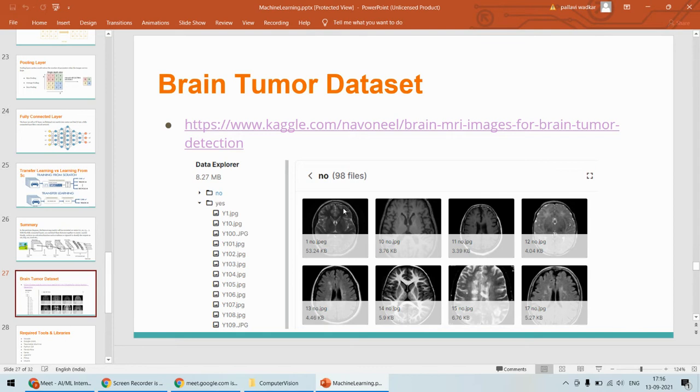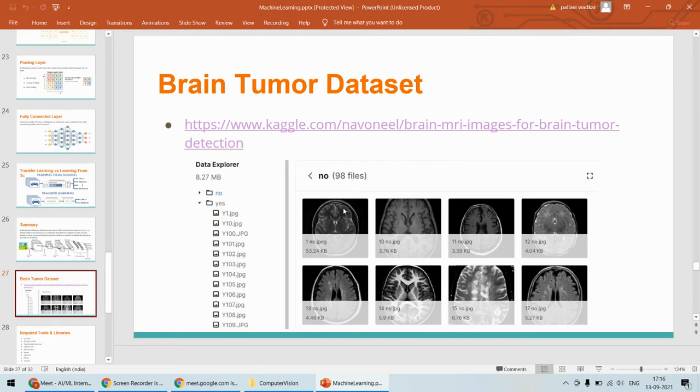Now, this is how the dataset can be downloaded. This is the web address from which you can actually download it. Kaggle is one of the popular websites hosting so many data sets, and you can search there. You can browse for the number of data sets and whatever data set you need.